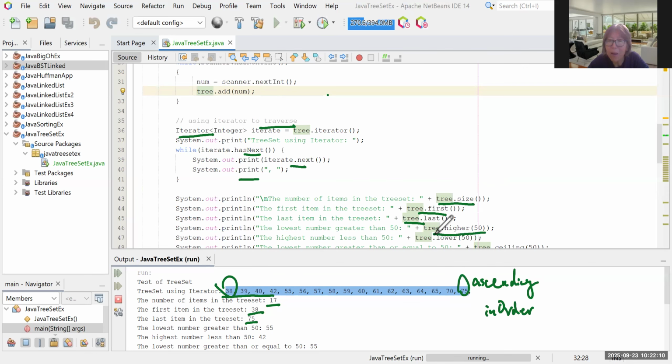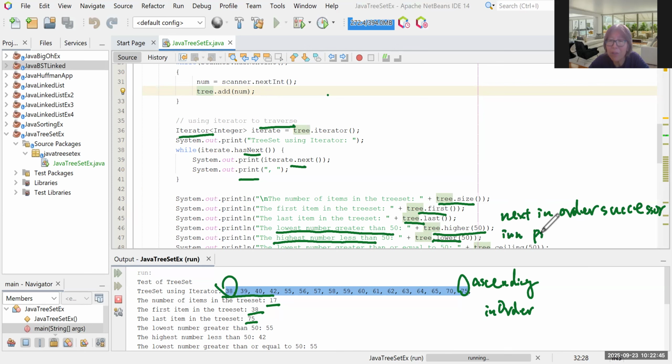Here, higher 50 will give you the lowest number greater than 50. Basically, it will definitely be in the right tree. This is the next in order, the successor. And lower 50 will give the highest one that's less than 50, the immediate previous one in order, maybe the parent.